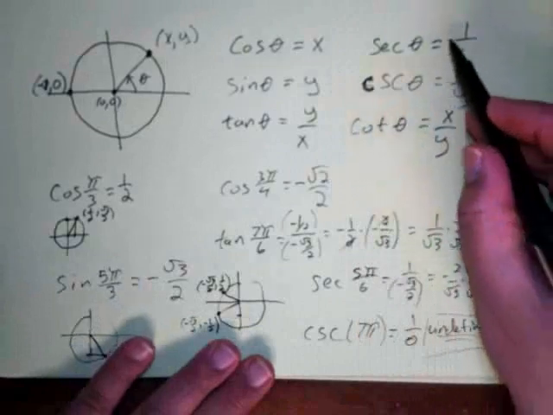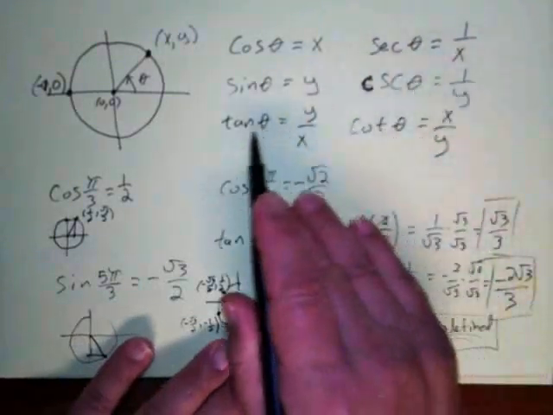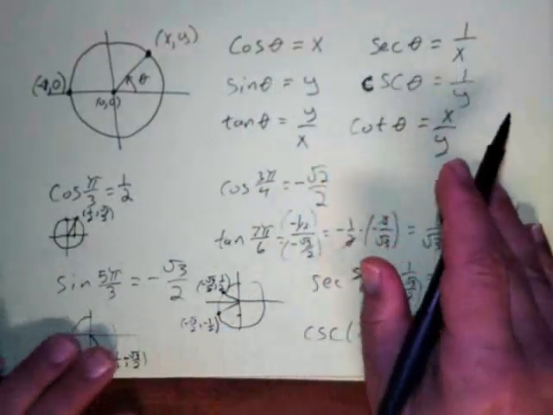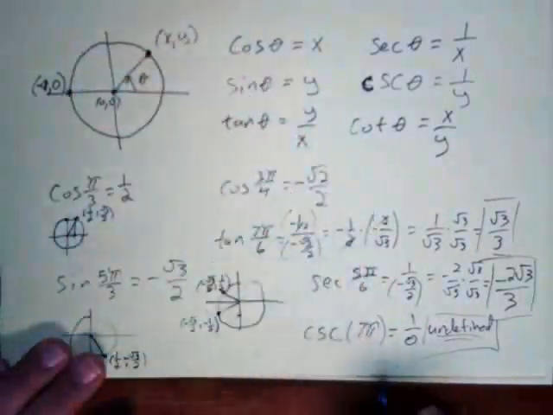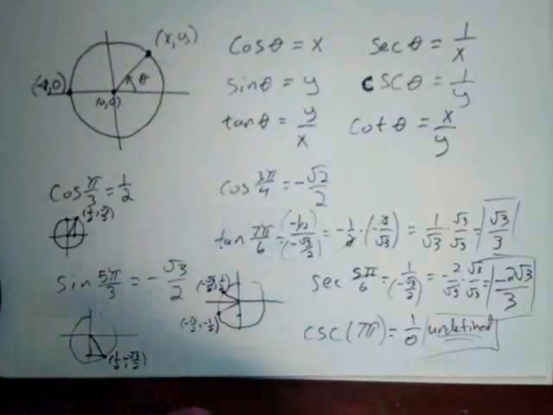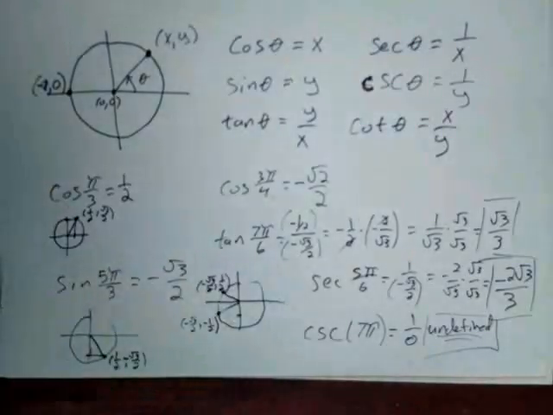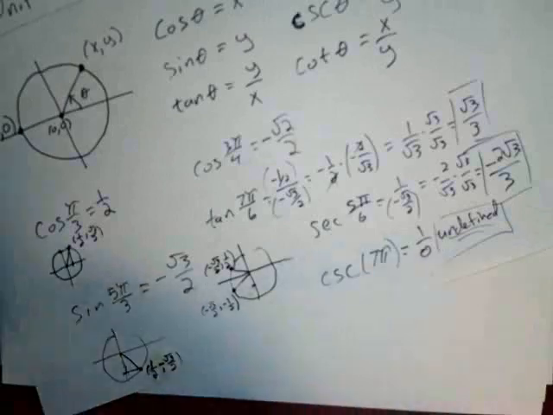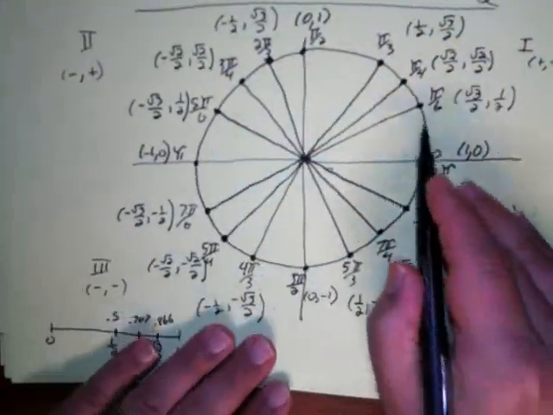Okay? So some of the trig functions can be undefined. Any ones that have an x or a y in the denominator. So tangent, secant, cotangent, all have places where they're undefined, and it's where the denominator is equal to 0, which is going to happen at one of these quadrants, right? And that's why this one here happened at that quadrant over there. So, really, with just a little bit of understanding of this unit circle, you can do a lot of trig values. Okay, you can do all these.